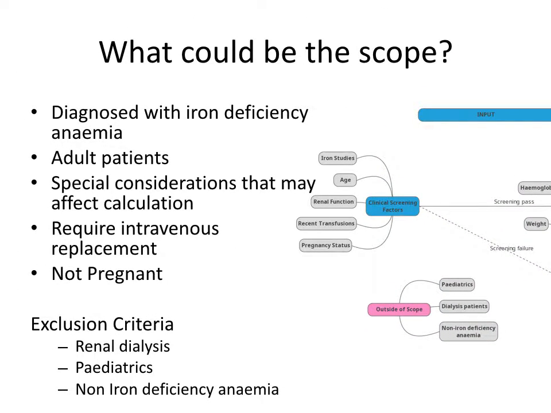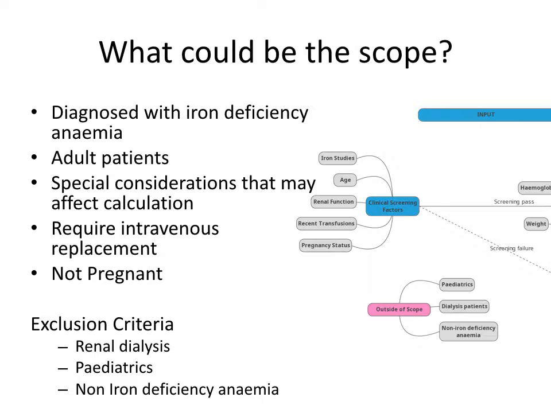Looking at the input side of my domain model, I've tried to keep it simple. I looked at the limitations for the formula and calculation of iron infusions, and learnt from previous experience where I've had a far too ambitious scope, and decided the criteria should be iron deficiency anemia diagnosis requiring an infusion. The rationale is that other clinical decisions are needed if we were treating non-iron deficiency anemia. The second would be adult patients. I want to exclude pediatrics initially because they require a different set of calculations.